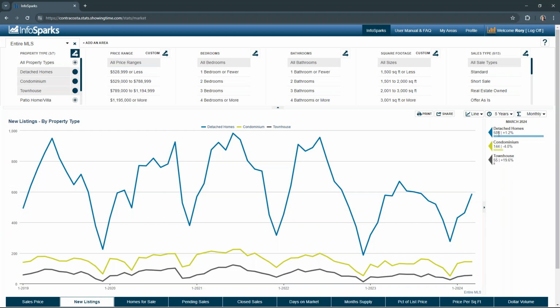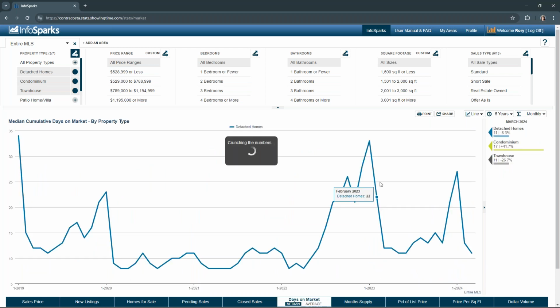So we've got 585 detached new listings in March, and that was up 1.2% from March of 2023. So this is in comparison to the same month the year prior. Condominiums have gone down a little bit, townhouses have gone up. So you can really start to see some of those breakthroughs there.